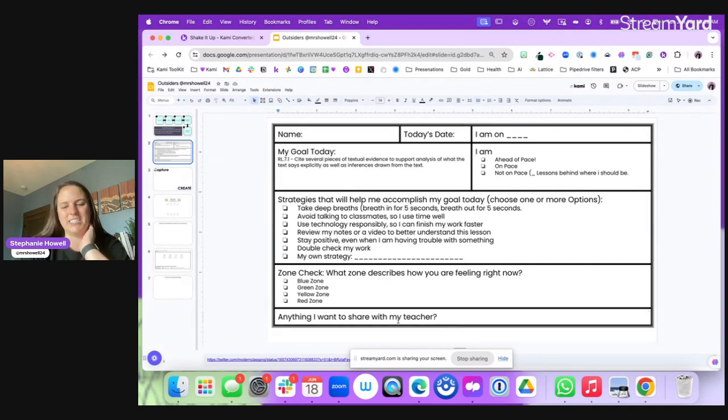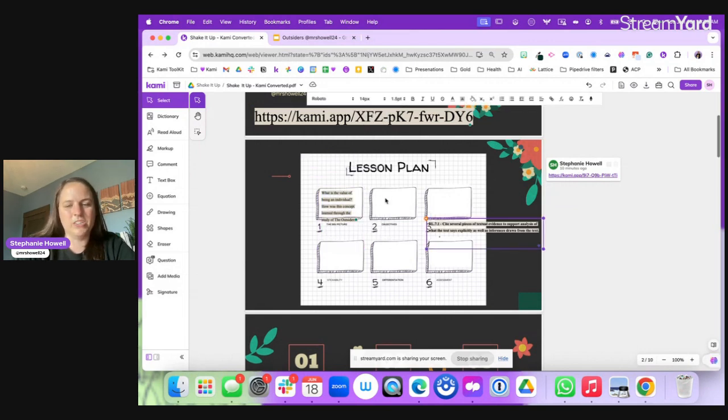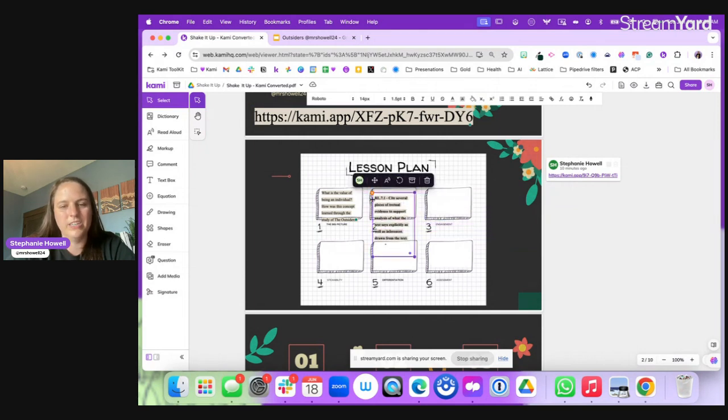And then I can check these assignments right here to see if there's anything that they want to share with their teacher. And so now that we have our essential question, let me go ahead and make this a little bit smaller. And we also have our learning objective, right? We're using the curriculum. We're using our standards from 7.1. I'm going to go ahead and add that right there for us to have handy, just so we can follow along throughout this process.